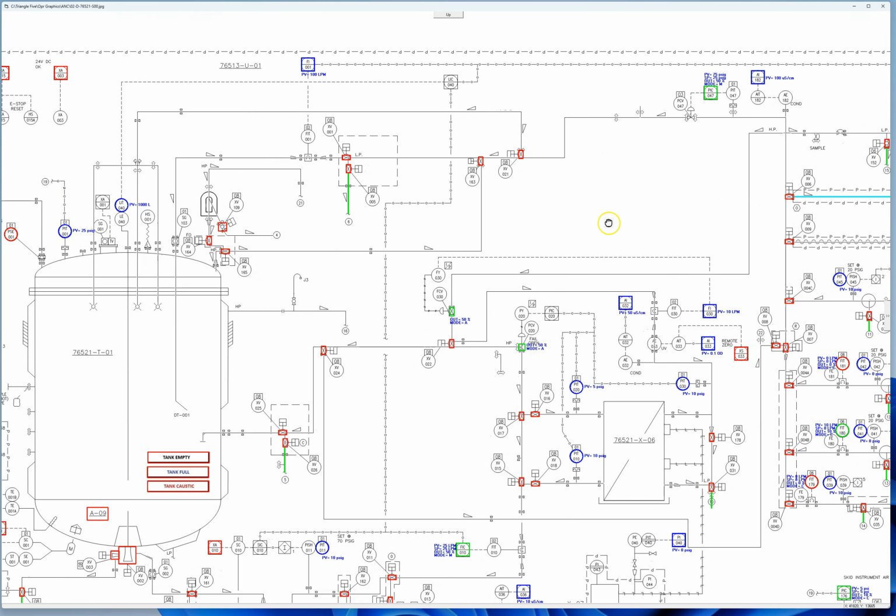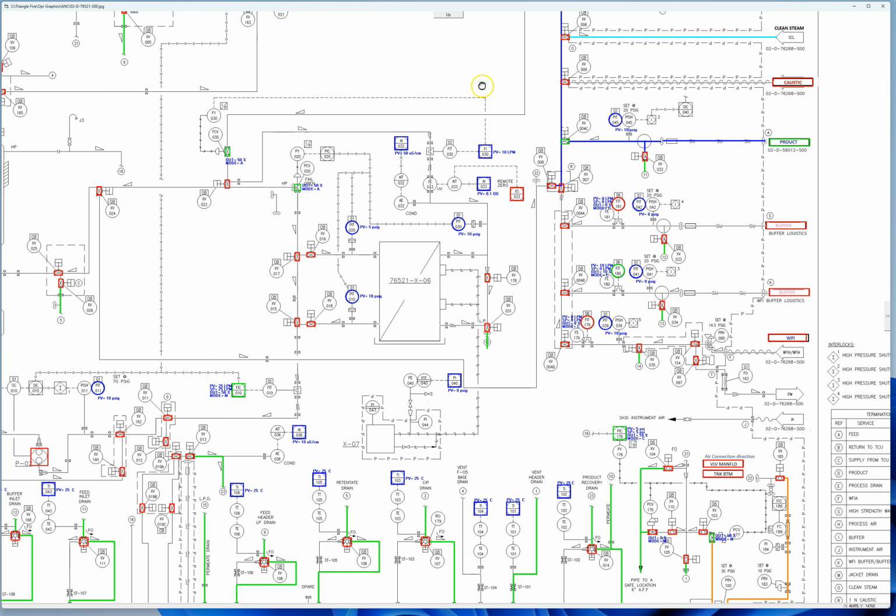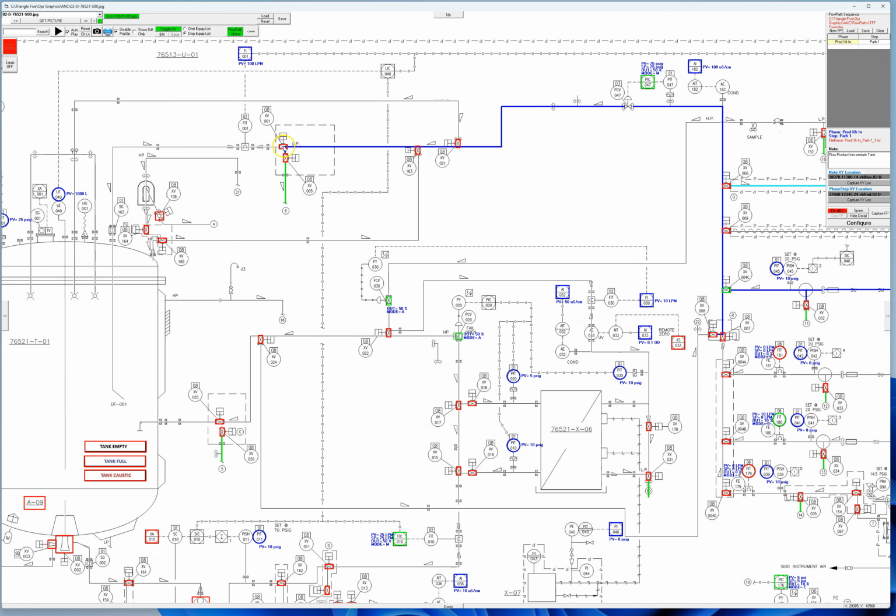Okay, so let's create a first flow path. We have product. We'll open this valve. So it goes in and the tank's being filled. And then we just hit the capture flow path button. That's it. When it's captured, this text itself will turn dark bold blue.